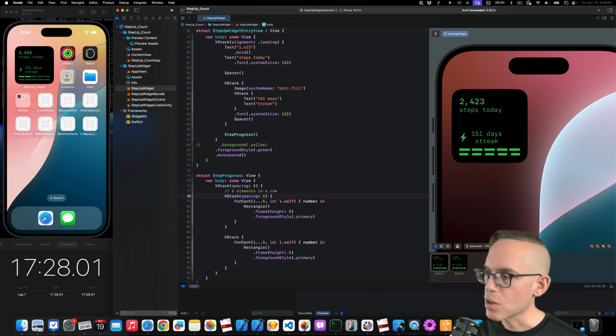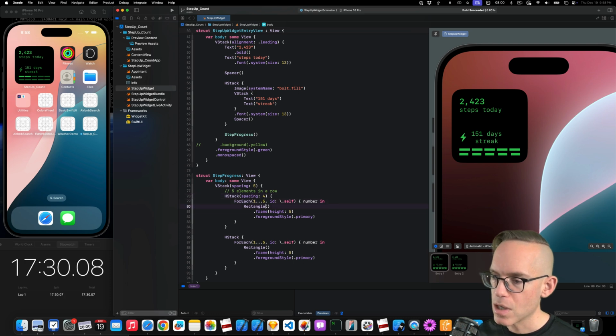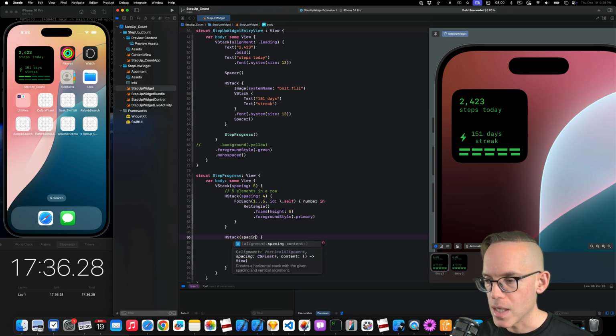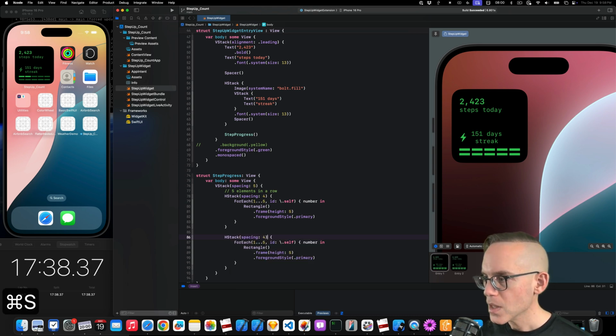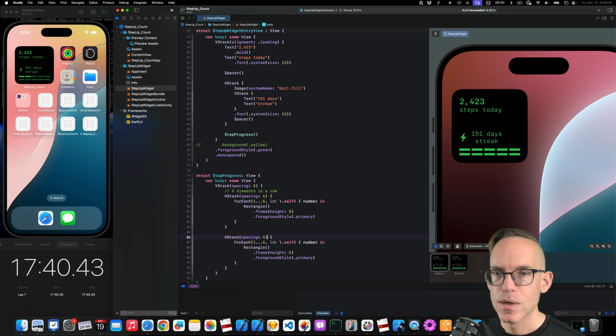So you can see that like 3 or 4 is going to look a little bit better. Let's start with 4. And we're going to have to do the same thing down here. We could copy and paste this again. I'm just going to write it out. So we add the spacing of 4. And that's looking approximately right to me. They look maybe a little bit tighter. So let's go down to 3.